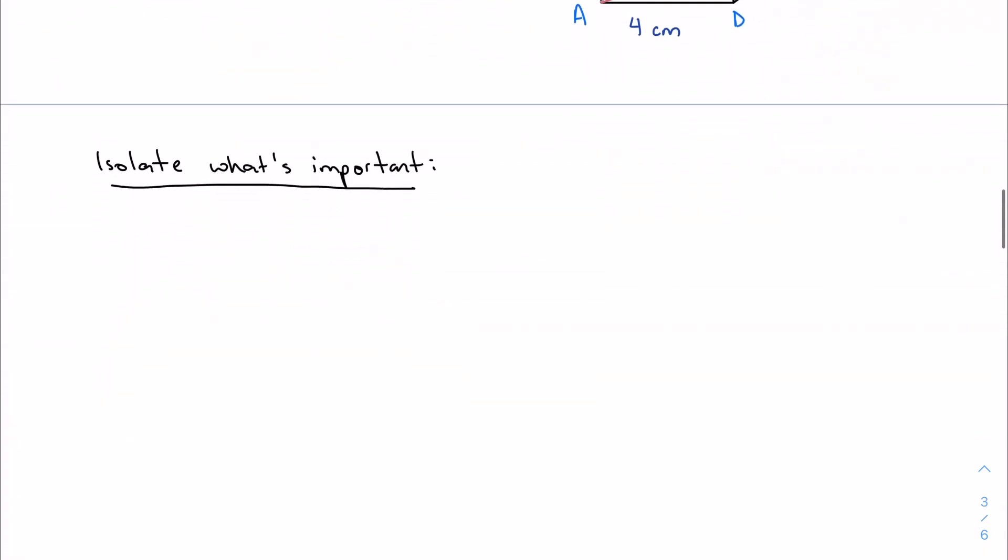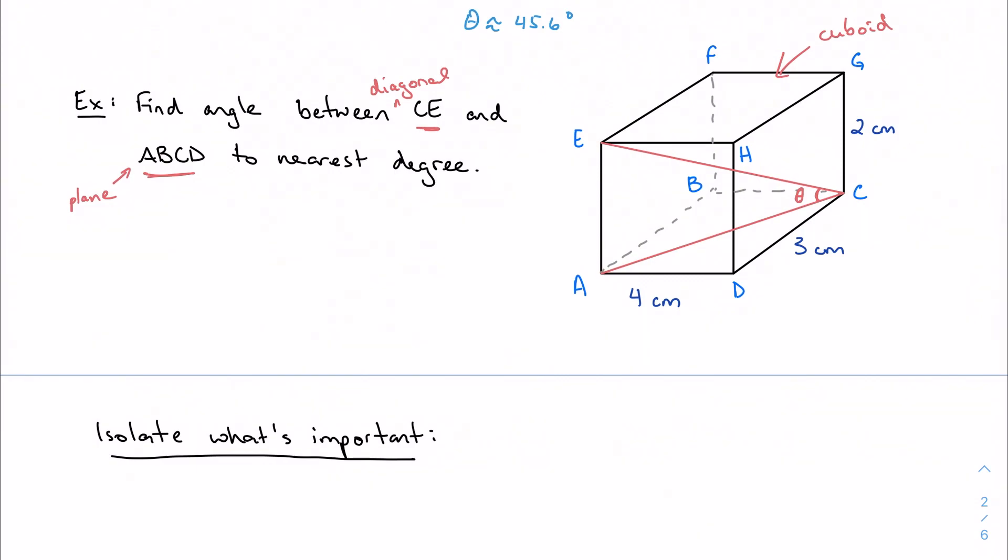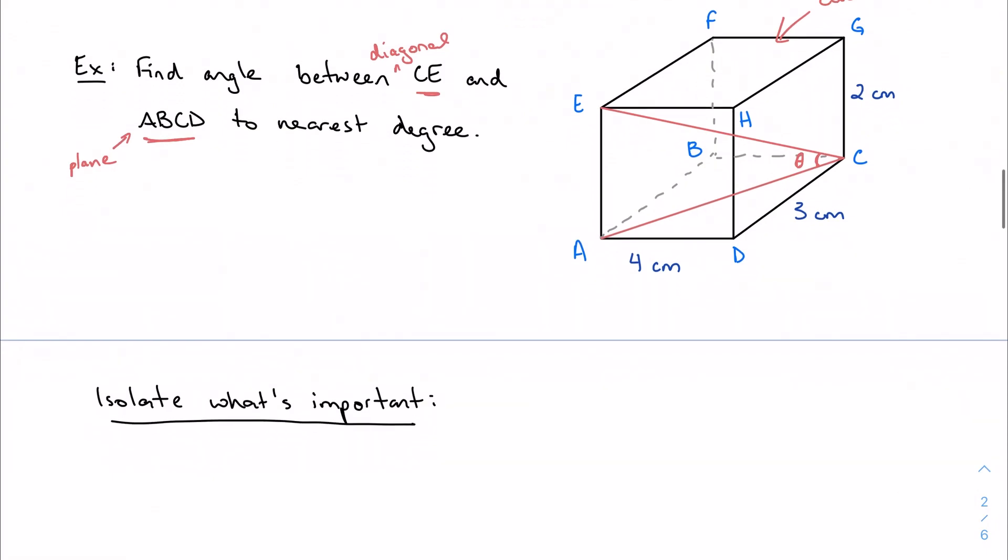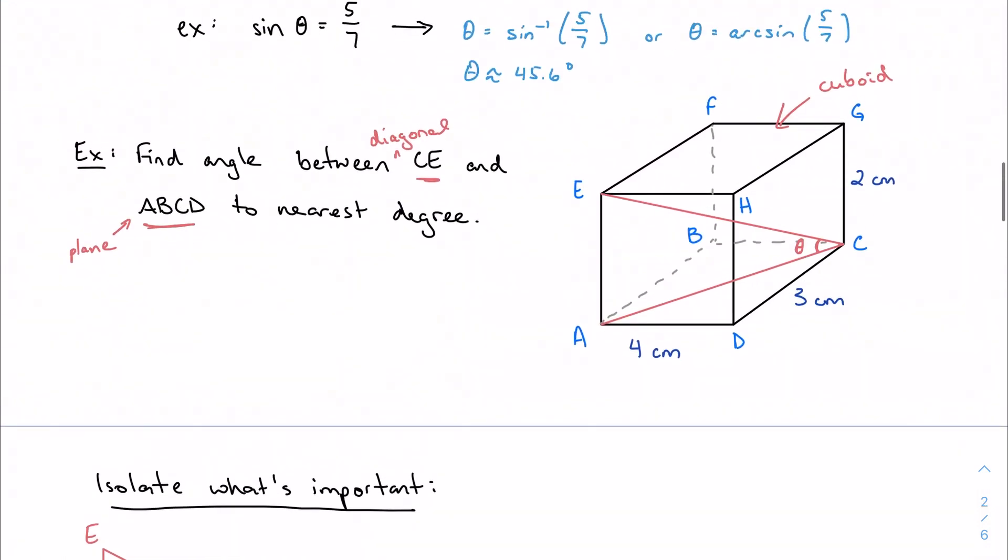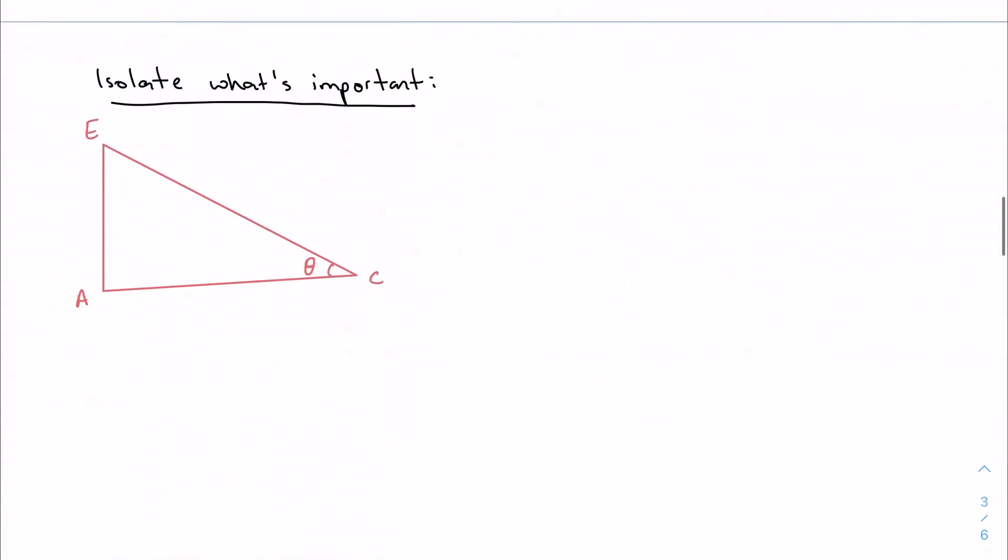Pull it out of my three-dimensional figure and indicate what's important. So, what I'm trying to deal with is this angle, right? We kind of see that I formed a triangle here between A, C, and E. So, let's draw that out. I've got a triangle here. I've got A, C, and E, and I'm trying to find this angle theta, and because I have a cuboid, I have a prism, edges to edges, edges to faces, these are all perpendicular. So, this gives me a right triangle.